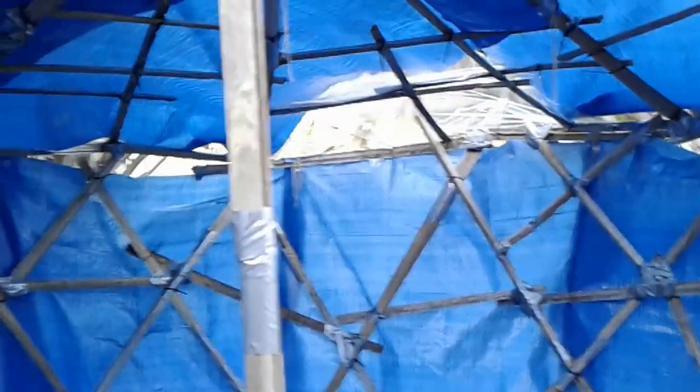Like, see how there's little gaps right there in the holes? We're going to spray the adhesive and seal everything down if we can today. If not, we'll do it another day, but definitely want to seal stuff like this where it's flying up. You can see the roofing here fly up. We want to spray that and seal that down.